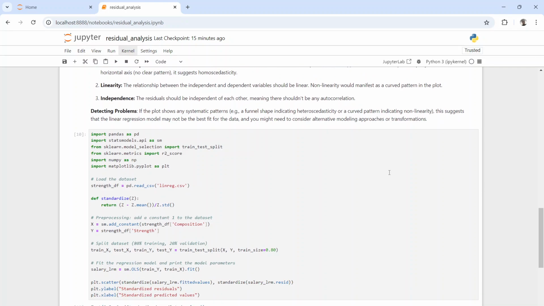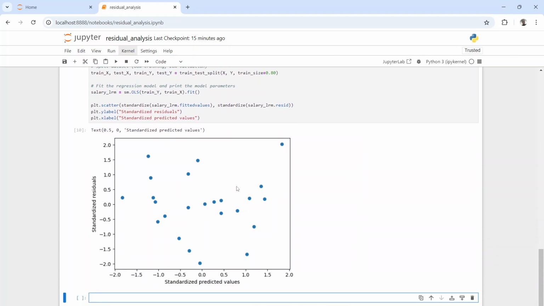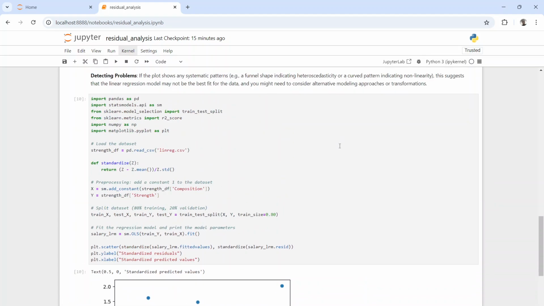So how do you identify the problems? As said before, if you see any systematic pattern in this plot, like a funnel shape or a curved shape pattern, this would suggest that the linear regression model may not be the best fit for this data, and you might need to consider some other modeling approaches.